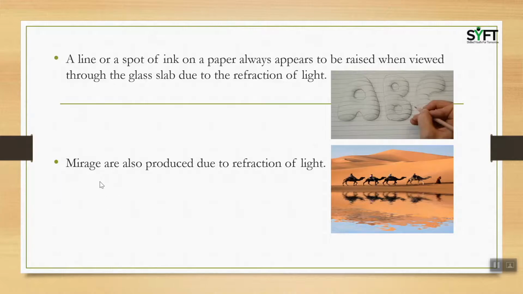Then the mirage. Why does a mirage occur? Have you ever thought? This is due to refraction of light. A mirage happens when the ground is very hot and the air is cool. The hot ground warms a layer of air just above the ground. When the light moves through cold air into the layer of hot air, it is refracted, or you can say it tends to bend. A layer of very warm air near the ground refracts the light from the sky nearly into a U-shaped bend. This is the scientific reason why we see the mirage.